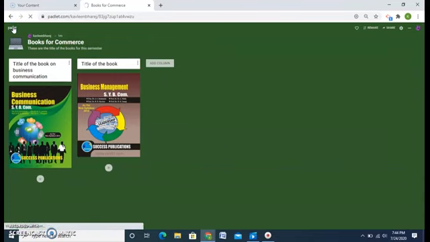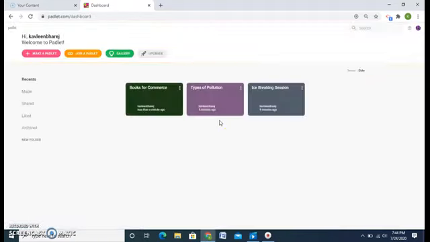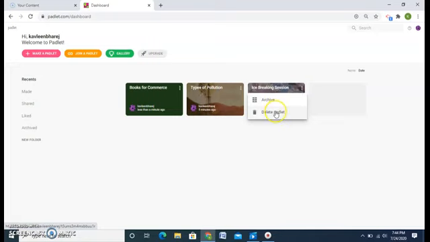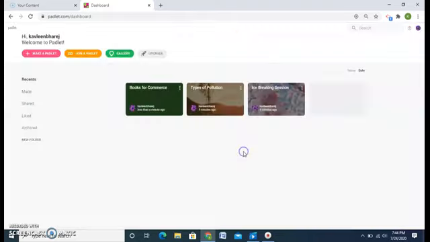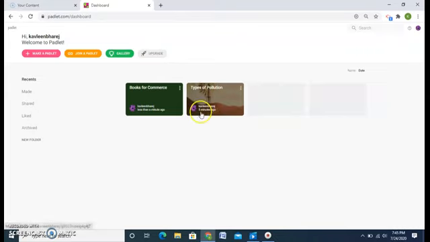say I want to edit this. We go on the Padlet. Because I have created 3 of my Padlets, so I need to delete them. Again, these 3 lines, I go on delete Padlet. So it asked me to enter this number, so as to clarify it is a human who is deleting. So I delete it. And this will be deleted from here. Because we have only 3 options to create a Padlet for free.